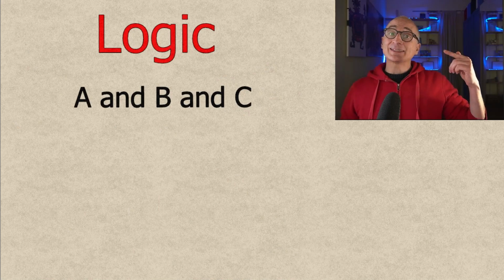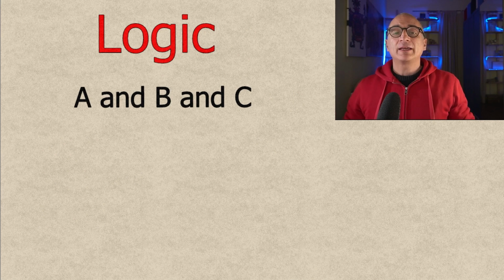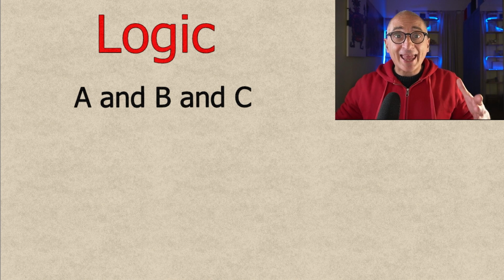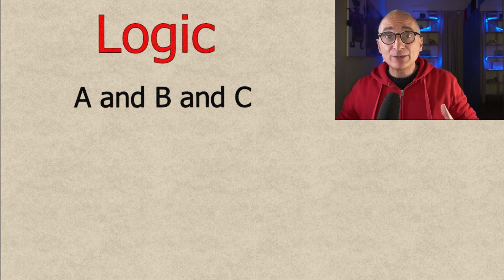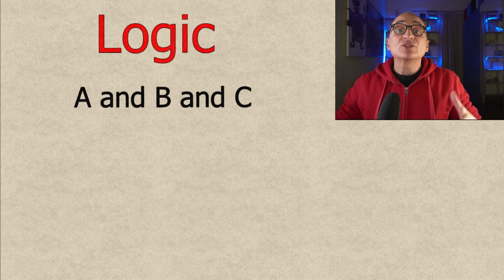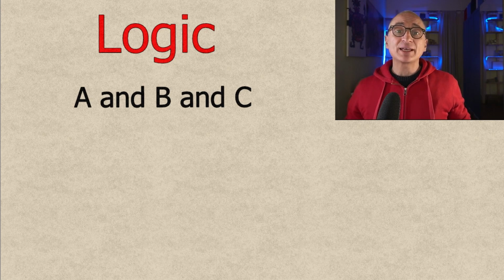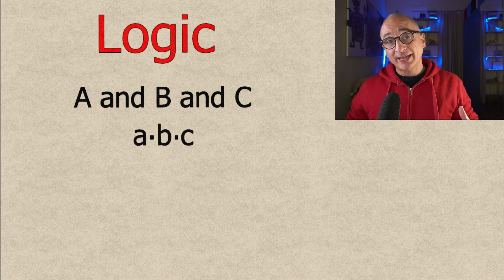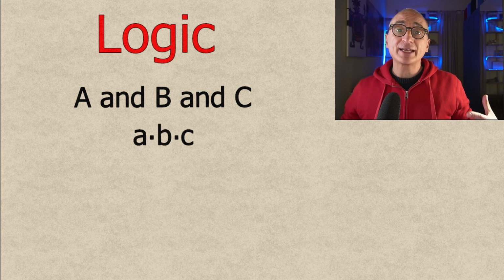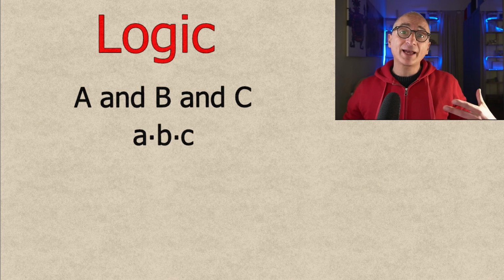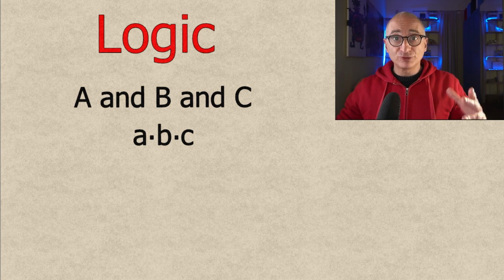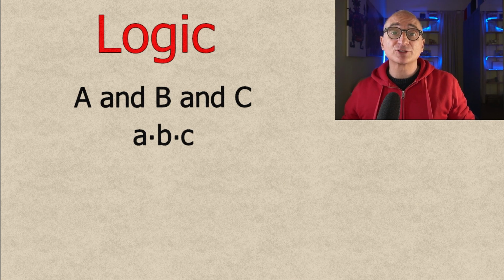0. Here's another proof using logic. In logic, you have, for example, the sentences A, B, and C, and if you write the sentence A and B and C with the AND operator, that is only true if all the sentences are true. And this really resembles what happens with multiplication with numbers. If you have 3 numbers A, B, and C and you multiply them, then the result is non-zero only if all the numbers are non-zero.